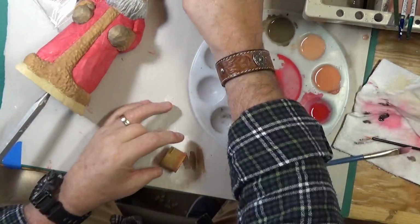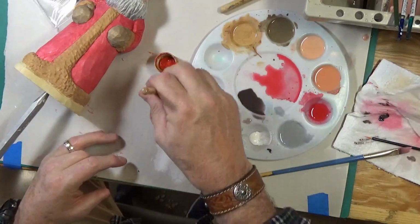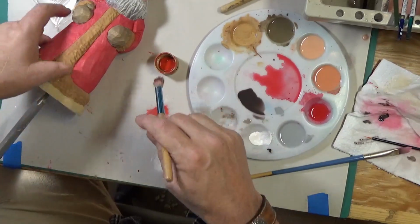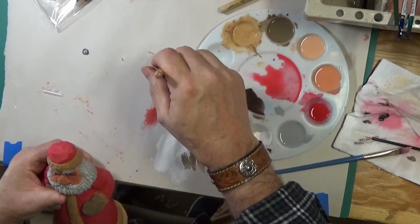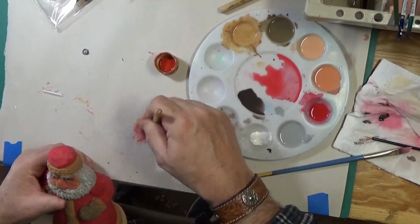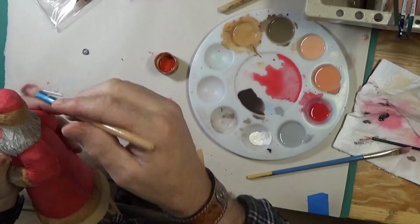We're going to try this on the hat to see what it does first, because I can always repaint that hat. A little bit of red. Get it in that brush. Let's see what it does. Is this going to be enough for me? Not sure it is. Might have to go with a little more of an off color. Yep, it's not going to work.